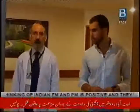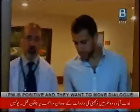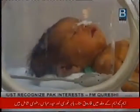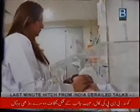From the PEDS ward, we make our way to the neonatal ward. The doctor, I believe we're going to meet the manager of nursing in there. Actually, this is the neonates critical ward. This is the most sensitive ward because newborn babies who have some critical problems are hospitalized here, admitted here for a while till they recover. Dr. Salima Dosa is a manager of nursing. She has a PhD in nursing and she looks after the critical areas of the hospital.